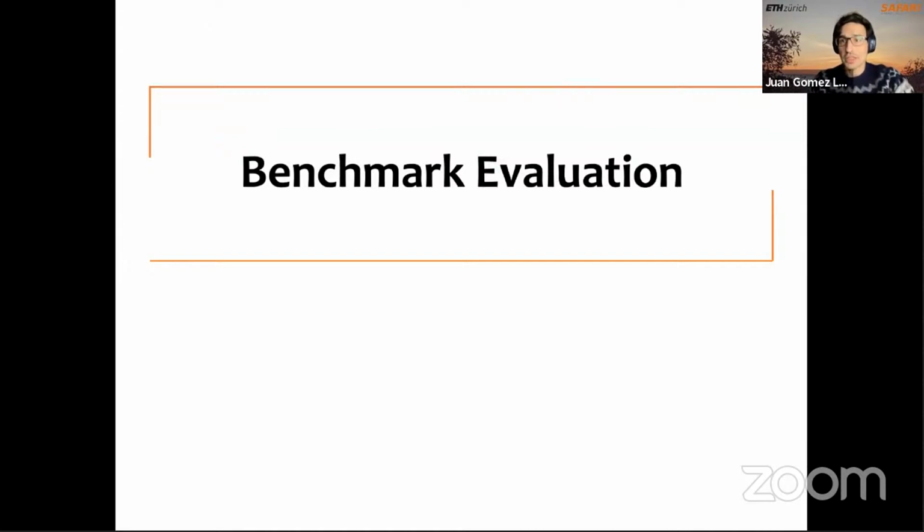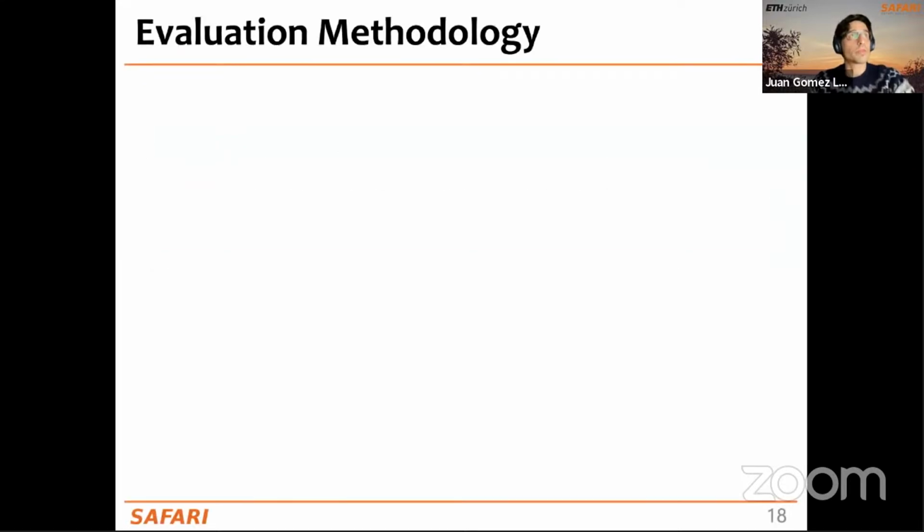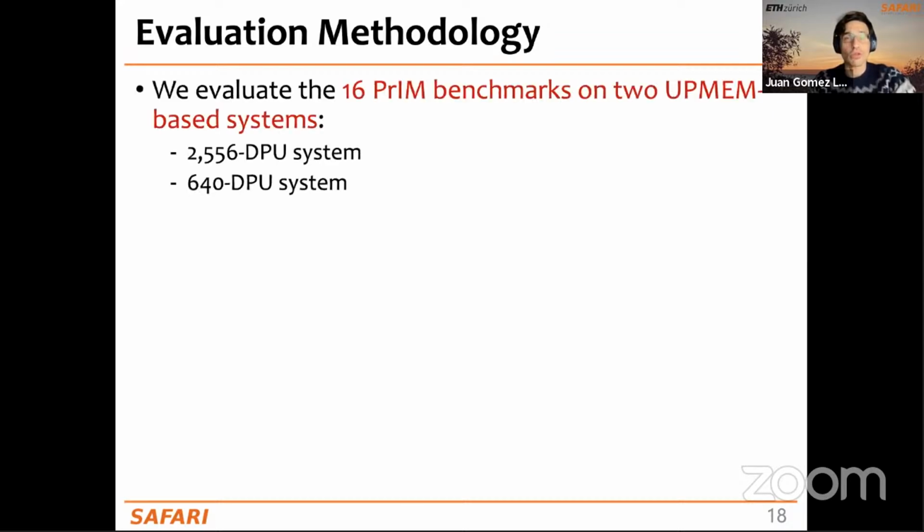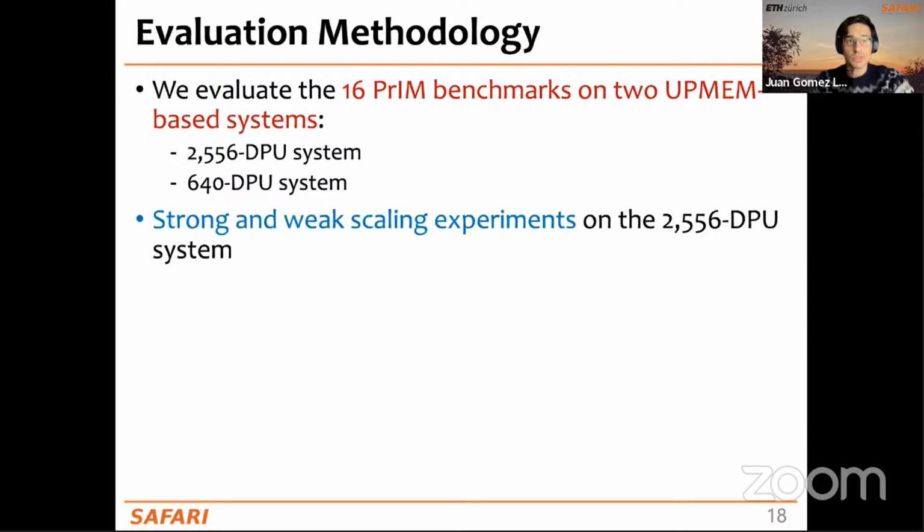So after having presented these 16 benchmarks that compose the PRIM benchmark suite, we are going to evaluate them. And first of all, I would like to give you the evaluation methodology that we have used. You might remember that we had access to two UPMEM-based PIM systems. One of them is a larger one. It has 2,556 DPUs. The other one has 640 DPUs. And we have run the 16 PRIM benchmarks on the two systems.